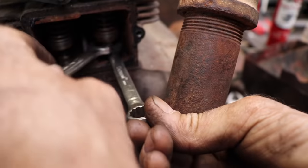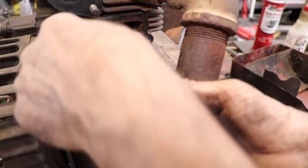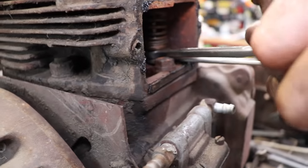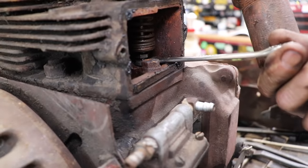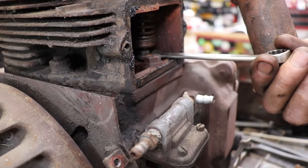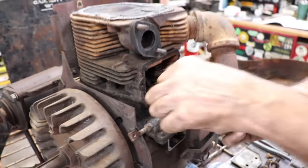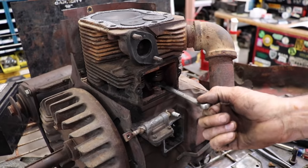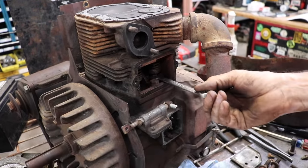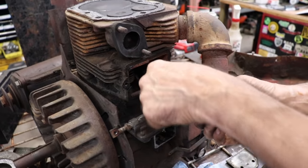I hardly put any pressure on it. Not enough like this. I mean, you really got to tug on these things to get it to move. They don't want it to move easy. Otherwise, your clearance would be all over the place. Boy, they're really sloppy. We'll go a little bit more that time. Yeah, we're getting there. Starting to get snug. Yeah, that feels good right there. Got a little bit of drag on it.